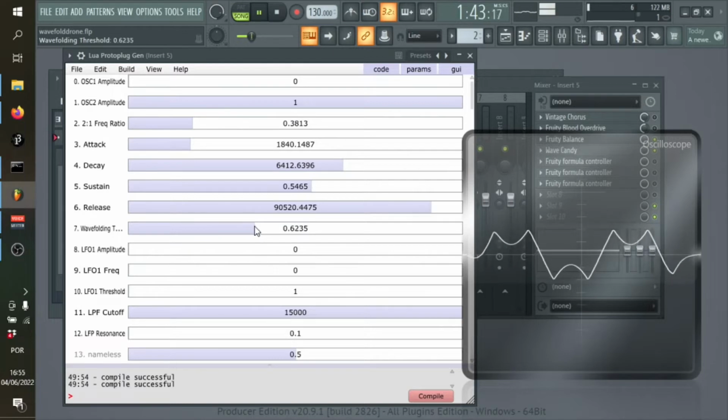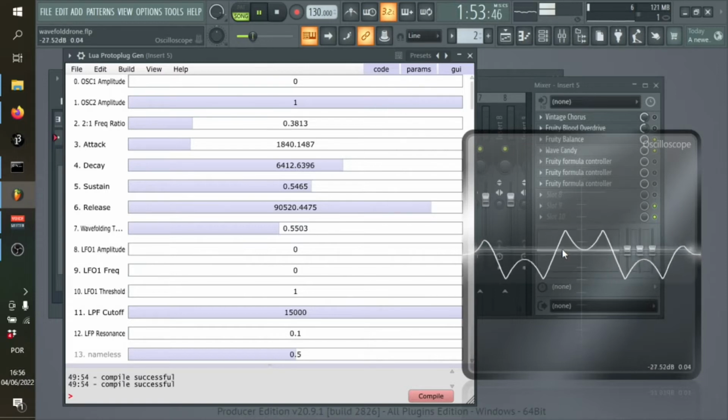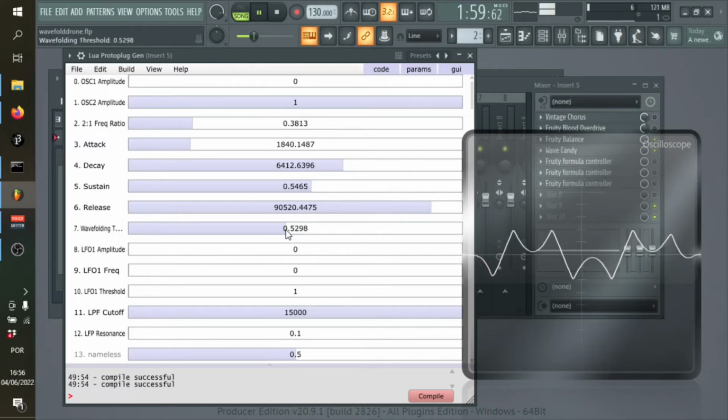It's going to continue going downwards. Now the threshold is reducing, and we're getting close to the threshold being more or less the 0 point. What this does then is it starts to fold back up again. So we get to there, and now we're introducing even more harmonics.